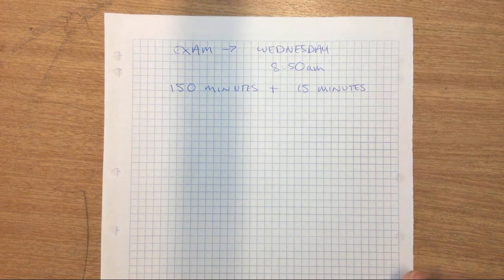Now, how should you use this reading time? I do think it is important for you to flip through all of the booklets. There's 3 of them, okay? There's 3 sections. Flip through them all and have a look at the questions, because it is important to know that. Then what I would do is start in the booklet that you feel most comfortable in. Start with the easy stuff, then go to the harder stuff.